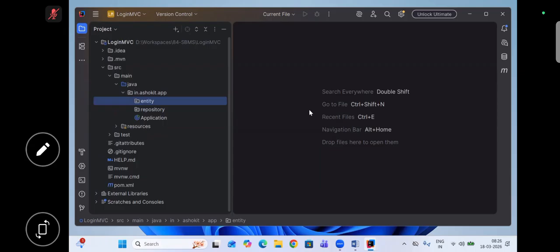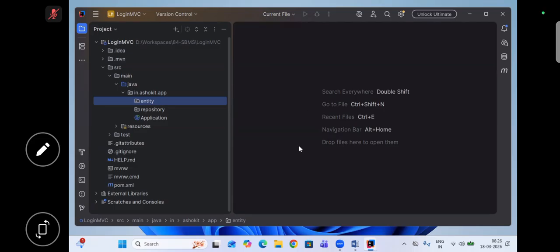There is one entity class we need. It could be any name, but one entity class is needed, and I should map it with a table in the database. I told you in my database there is a table, login credentials. That table contains a username column, a password column, and an active column. So I'm creating 3 columns: first one, username; next one, password; next one, active. Which means I need an entity class to map it with the table.